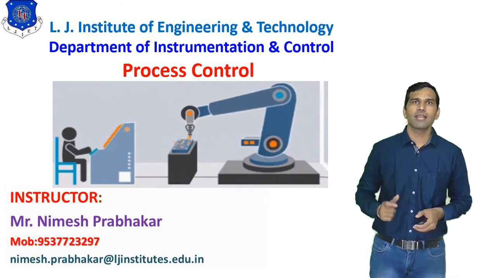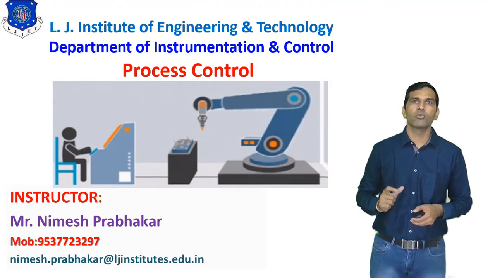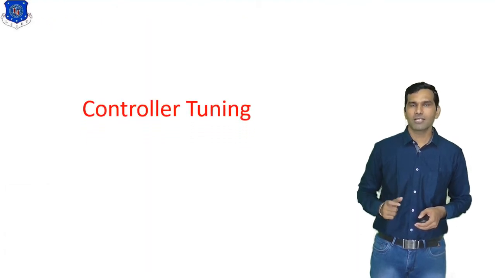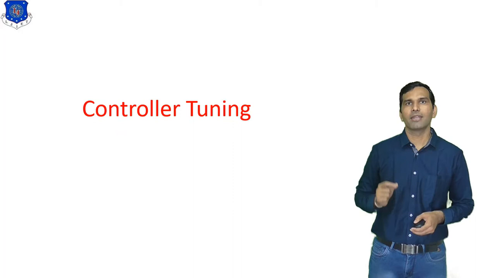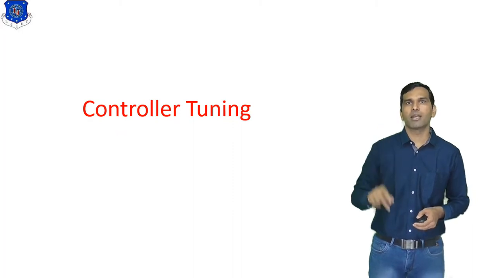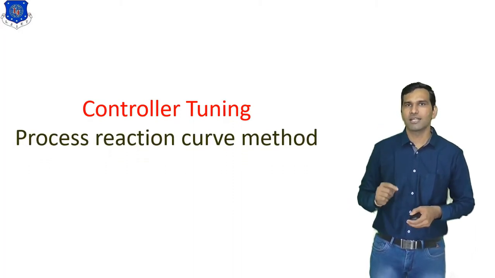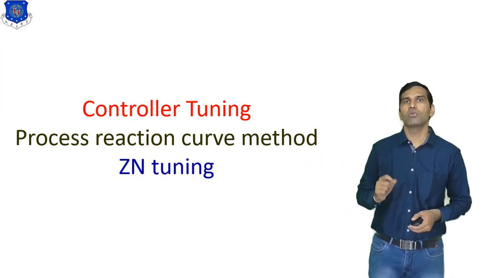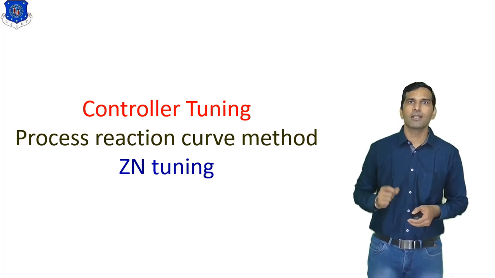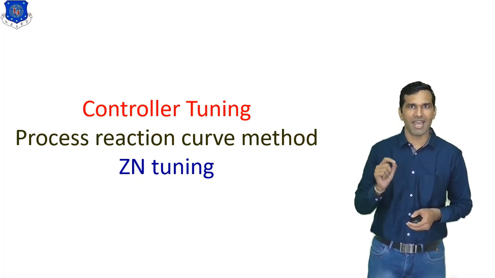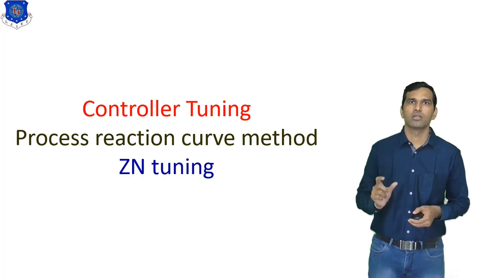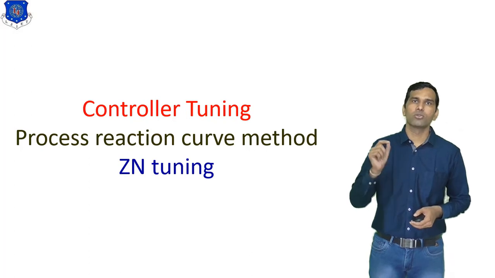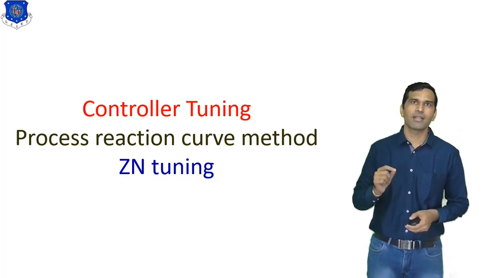And now in this lecture we discuss the tuning methods. In this lecture we discuss controller tuning, and in that we discuss two tuning methods. The first one is the process reaction curve method, and the second one is the ZN tuning method, that means Ziegler-Nichols tuning method. So now we start the lecture.